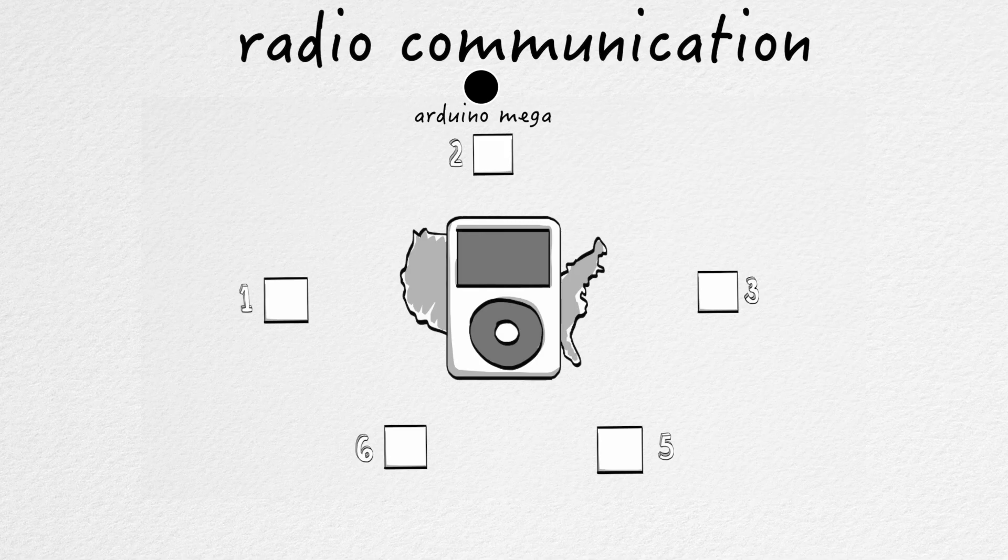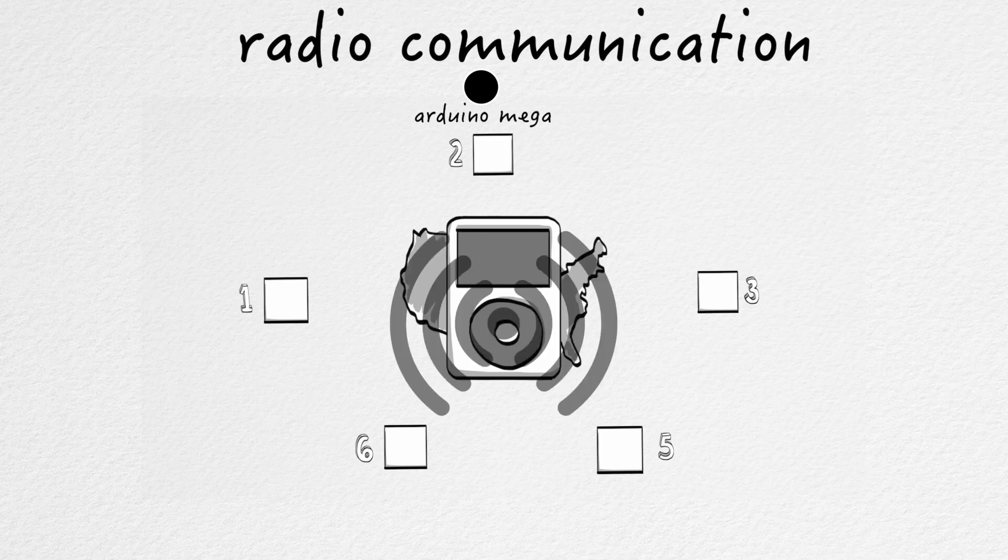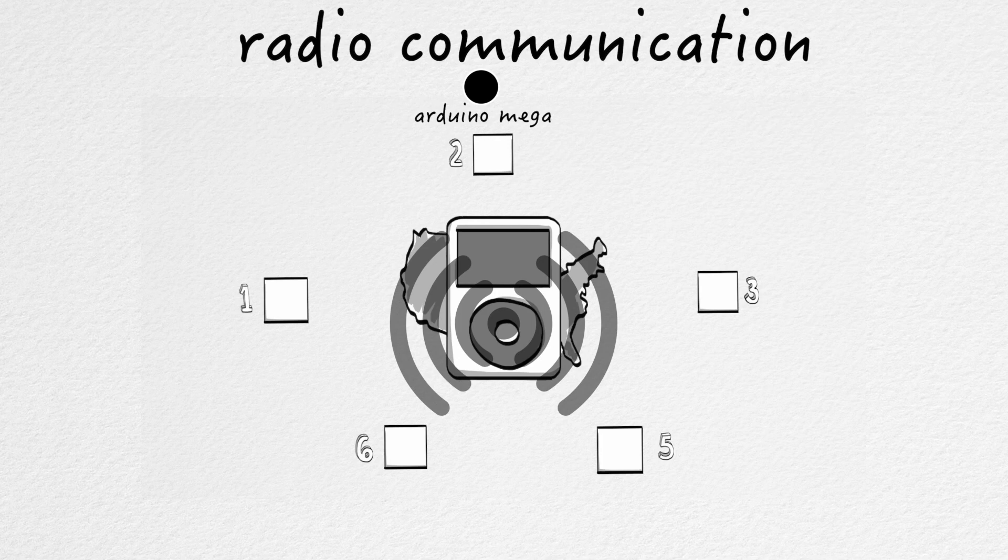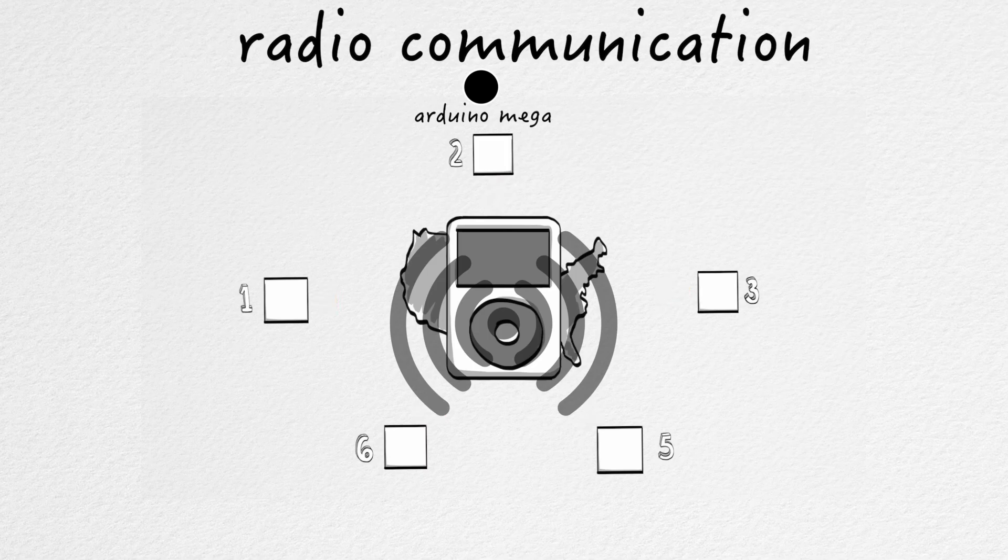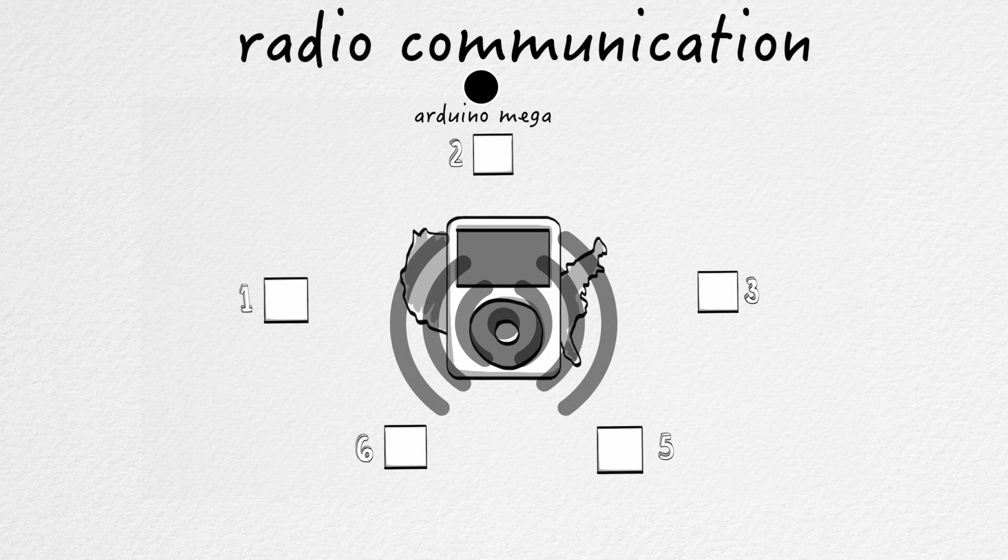Now, the handheld receiver can actually talk to all of the generators all at once. When it says something, it's actually shouting it to all of them. But the generators can only talk to the handheld receiver. So if my handheld says, hey, generator number 5, generator number 5 is going to be listening for that, and because it hears 5, it knows that, hey, that's my name. And it's going to say, hi, I heard my name. Here's my fuel percentage. And it sends it back.